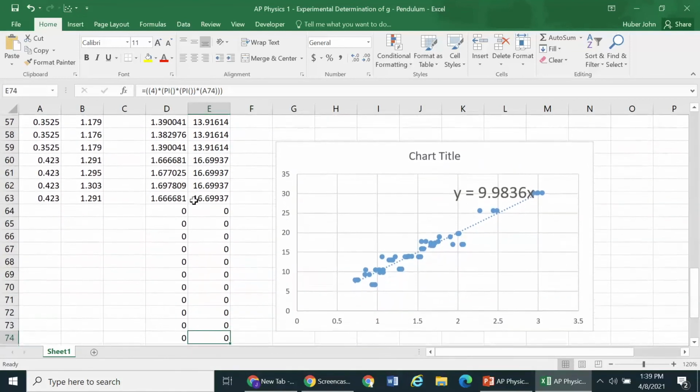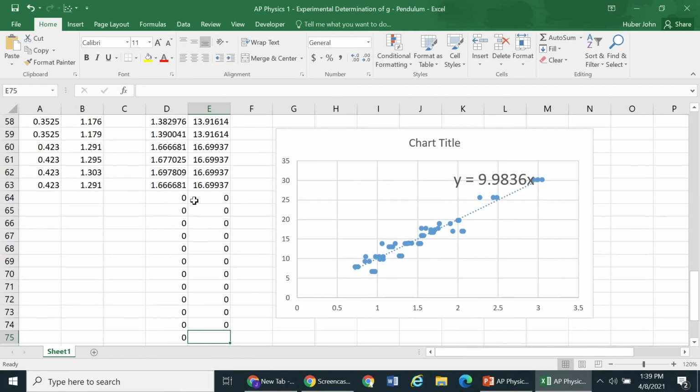And look at that. When I graphed the information that we needed to graph, 4 pi squared L over the period of the pendulum squared, we got a broadly straight trend. Now notice, there's a lot of spread here. There's a good reason for that I'll explain in a minute. But notice the slope of the line on that graph is 9.98 meters per second squared, which is pretty good considering how crude this experiment was. Notice this is a less than 2% error that we got in this experiment.